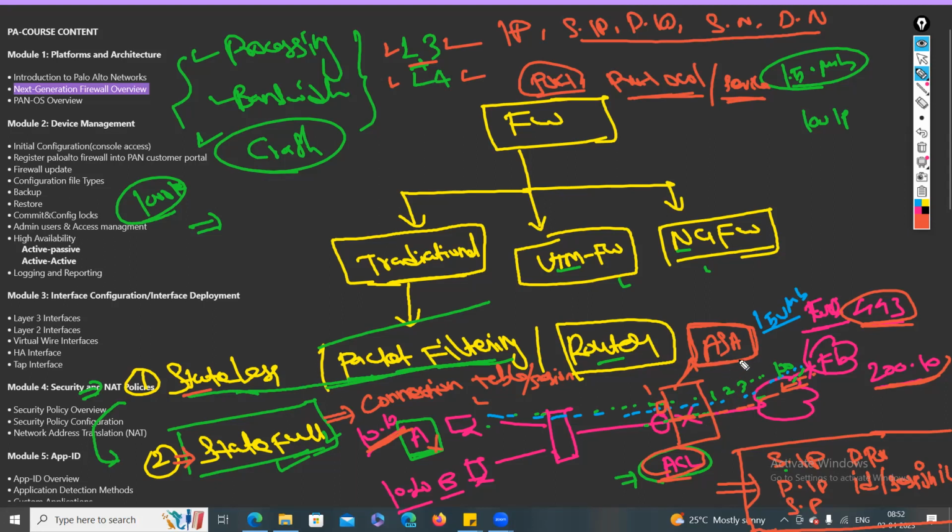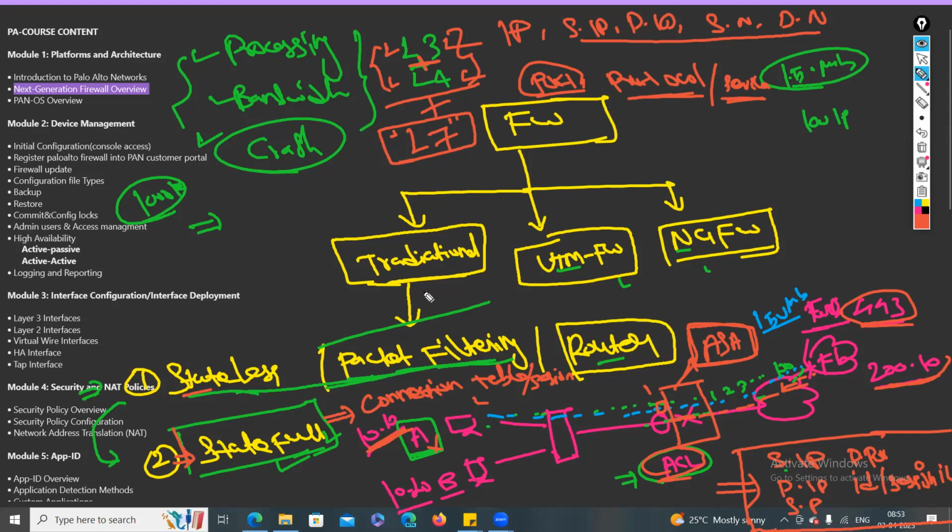It's not aware of the modern day threats because your ASA has visibility on the traffic only at layer 3 and layer 4. If you want to look at vulnerabilities, spyware, malware, and all, you need layer 7 visibility, the application layer. You need some idea about the application layer to filter the traffic based on it. That is not possible in your traditional firewalls, in your ASA. That's the reason the ASA firewall is a stateful firewall, but they classify it as a traditional firewall, guys, because your ASA firewall is not able to filter the traffic based on layer 7, the application level.